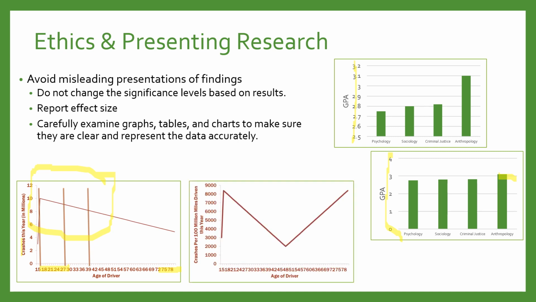But it's important to control for how many miles our drivers are driving, right? So in this graph, we're now looking at crashes per 100 million miles driven. We're controlling for the number of miles driven because older people aren't driving as much. And once you do that, you can see that our young drivers and our old drivers are a risk on the road. And if I was an insurance adjuster, I would definitely want to consider this data in terms of how much I'm going to charge people for insurance in their car. So again, ethics isn't just about how data is collected, but it's also your interpretation and presentation of the results.